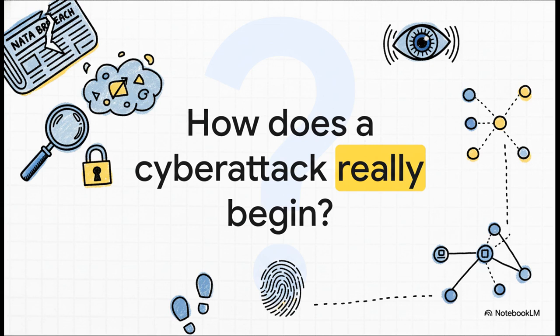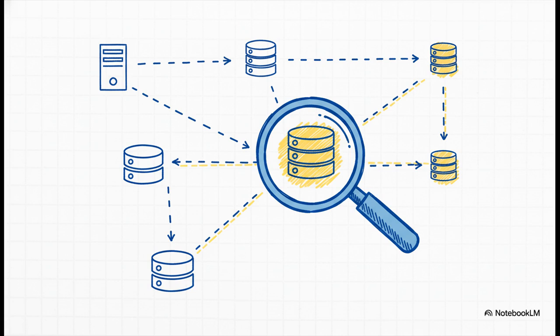So really, how does it all kick off? We always see the big, dramatic headlines about data breaches, but what's that very first step an attacker, or for that matter, a defender actually takes? It's not some big, loud explosion. It starts quietly. It starts with a whisper. This whole initial intelligence gathering phase is called reconnaissance. It's all about building a map of your target, figuring out its shape, and finding any interesting spots before you make a single loud move.